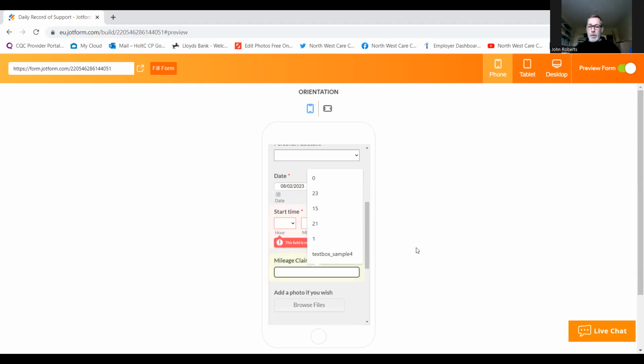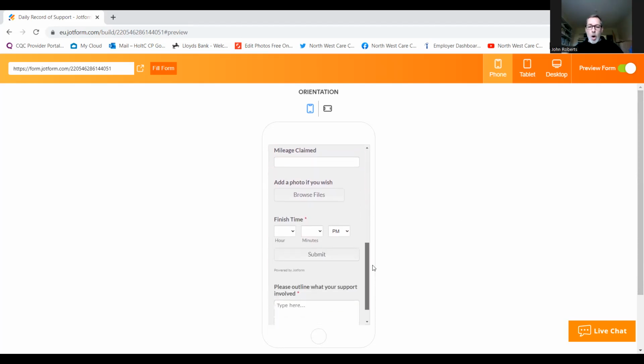And then you go down to mileage. We pay mileage for any support taking a client or principal member out somewhere. So you put in the mileage that you might have used on your particular visit, and that will be recorded.